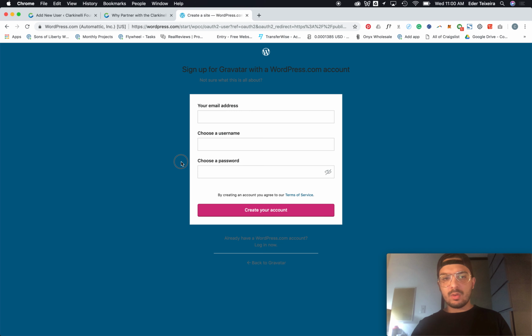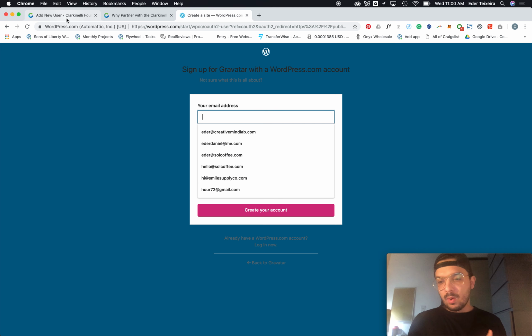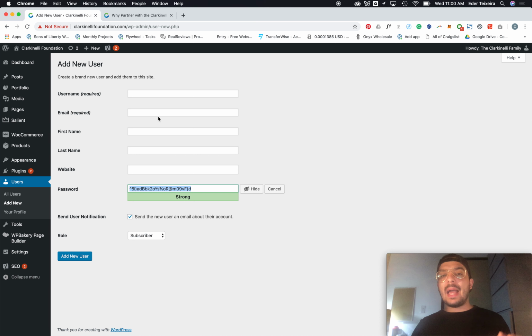You pretty much just create this information: email, username, and password. If you use the same email here that you use on whatever WordPress website, that photo and bio is going to follow you. So make sure you go on gravatar.com and you create a user account. When I log in here, the only thing it's going to do is ask me to add a photo of myself and a bio. That's it. And once you do that on here, that bio is going to follow you as you write on different websites, as long as that website has that same email listed on your account here in the back end of the site. So that's how you create an account.